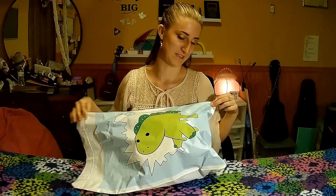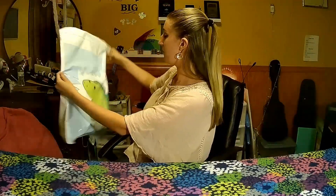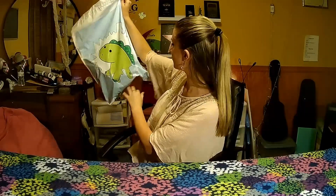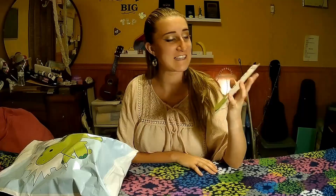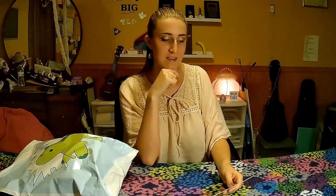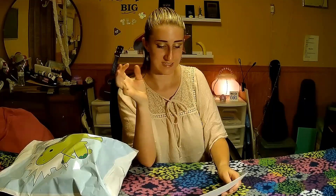I'm going to save this packaging. It goes this way — this looks like a little bag! It has her signature on it. Oh! It says Certificate of Adoption! Speaking of adoption! It says: this certifies that your name has officially adopted Pickle the Dinosaur, and the date, and then 'I promise to love and take care of Pickle,' and then I have to sign it.